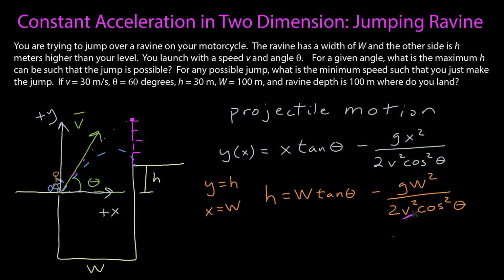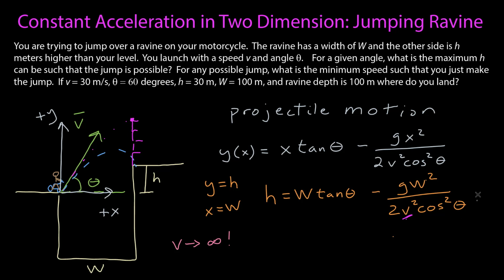So how would we find the maximum h? You couldn't increase your speed anymore and make the jump. Well, that's the limit as v goes to infinity. Now, of course, we can't take the velocity to infinity. We can't go infinitely fast, but that's mathematically how we answer this question. What's the maximum height such that you can't increase the speed any longer? To find that, we take the speed to infinity.